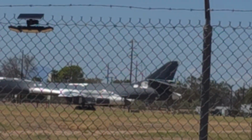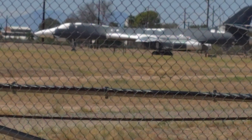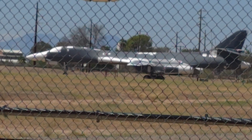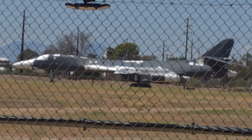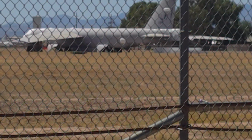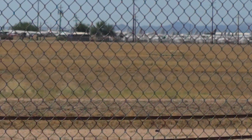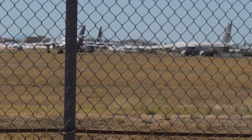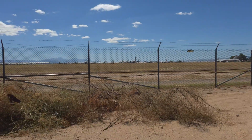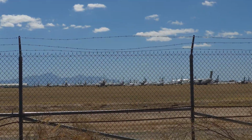So we're doing a little exploring. This is our big video series on the Boneyard adjacent to Davis-Monthan Airfield in Tucson, Arizona. What we just discovered, originally I thought was an SR-71 Blackbird. It's not. What it is, though, is a spy plane. We're pretty sure it's an X-1. It's all recoded. It's got the taping over parts of it. So this is classified as a T-1000 category, a plane that can be returned to service.